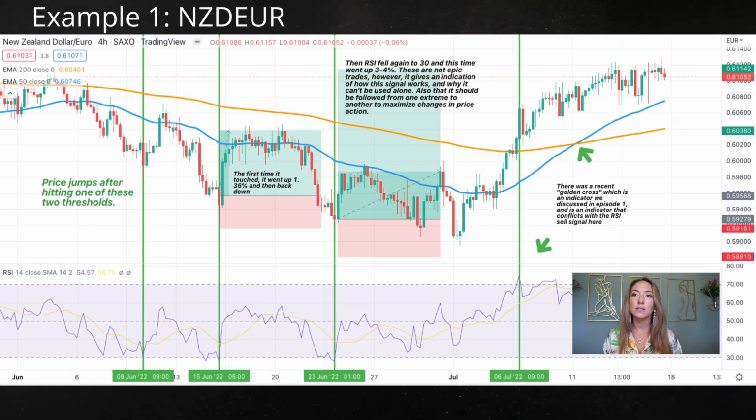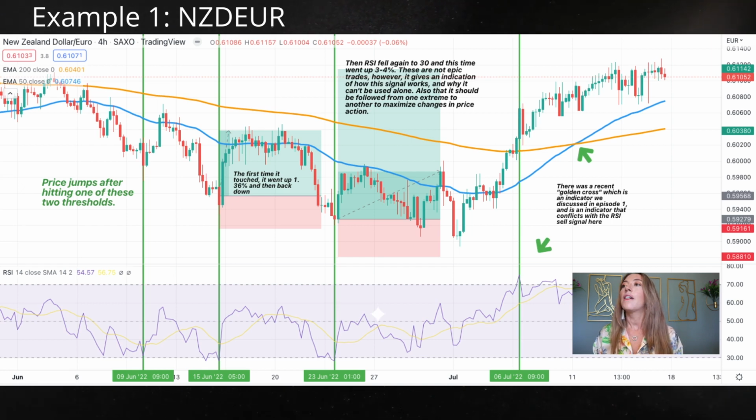Now you'll notice that this is the 4-hour time scale, and depending on what you're looking at, always keep in mind, like we talked about in episode 1, time scale does matter. Crypto moves on faster time scales, indexes move on faster time scales, whereas currency pairs and certain blue chip stocks move on much slower timescales. And also it depends on your trading strategy. If you are a scalper or a day trader, you're going to be looking at smaller time frames than people who buy and hold long term, who want to have a different understanding of where things are headed, in weeks rather than in hours or minutes.